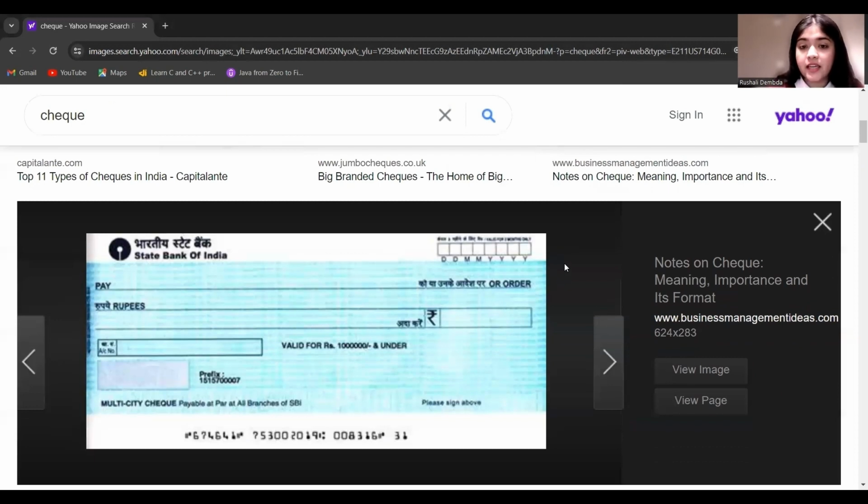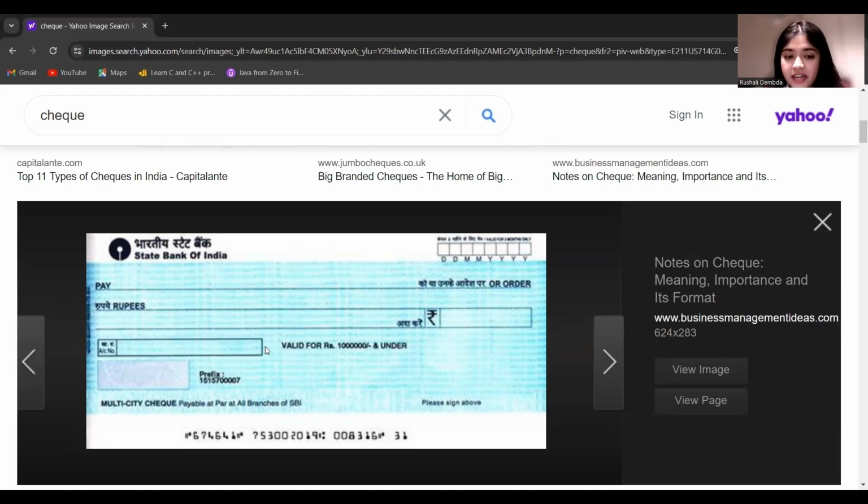State Bank of India. The name of the bank is given over here, and they are the ones who are issuing the check. Here, date, month and year are given, on which date you are signing the check. Then pay the amount. Suppose they are going to pay this amount to Mr. X, so they'll mention Mr. X's name over here. Rupees, the amount, if they want to pay rupees 10,000, they'll mention 10,000 rupees in words. Then in this column, they'll have to mention the amount in numbers. Account number is to be given.